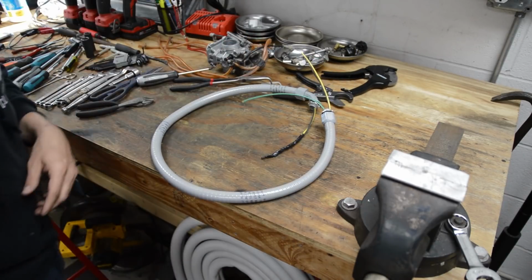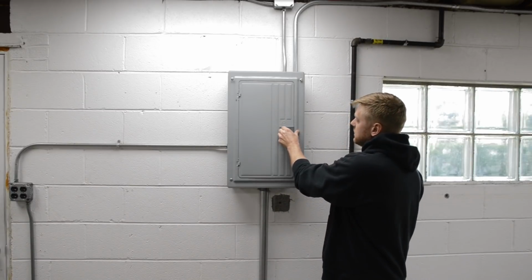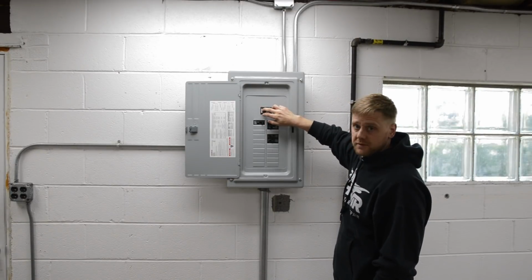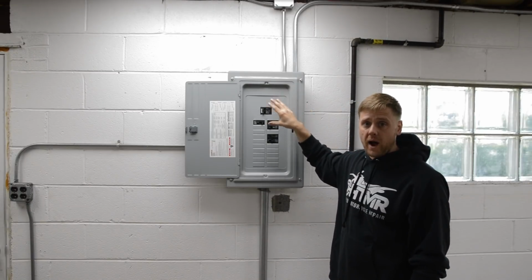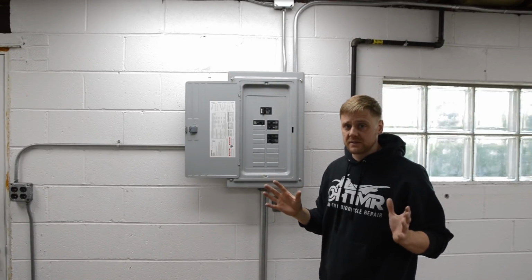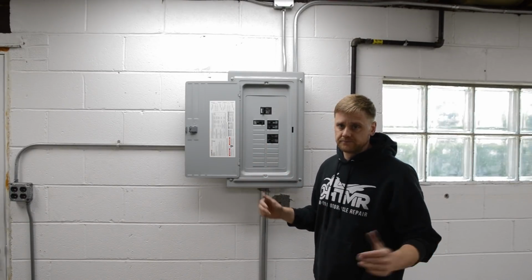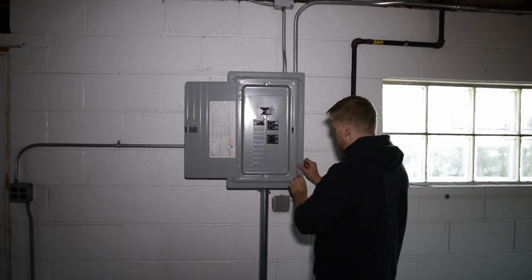Okay guys, anytime you're working on anything electrical, you need to shut off the power. Okay, I got this panel loose, but anyway, you're gonna wanna shut the main breaker off, okay? And then when you remove this cover, there's still some live wires in there. So I'll show you a cool little tool to help you identify those. And obviously you have to stay away from it. Now, if you do not feel comfortable with any electrical work, hire it out, okay? Okay, so the only light I have on right now is the camera light.